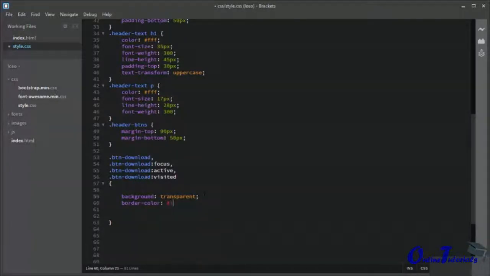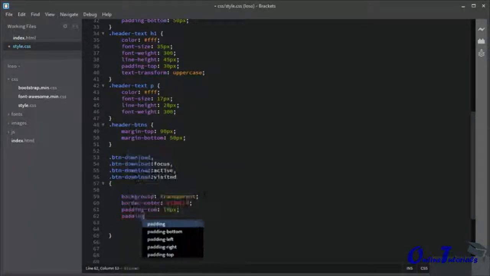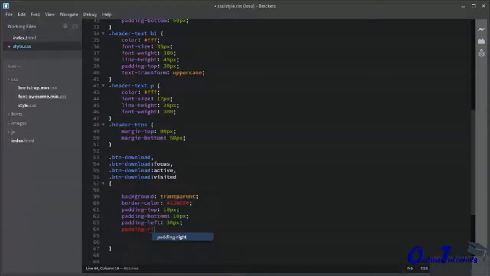Border color to 1 to 9 CF and 3, and let us add some padding of top 10 pixel and also padding of bottom 10 pixel, and padding left of 30 pixel. It will create space around it, 30 pixel.